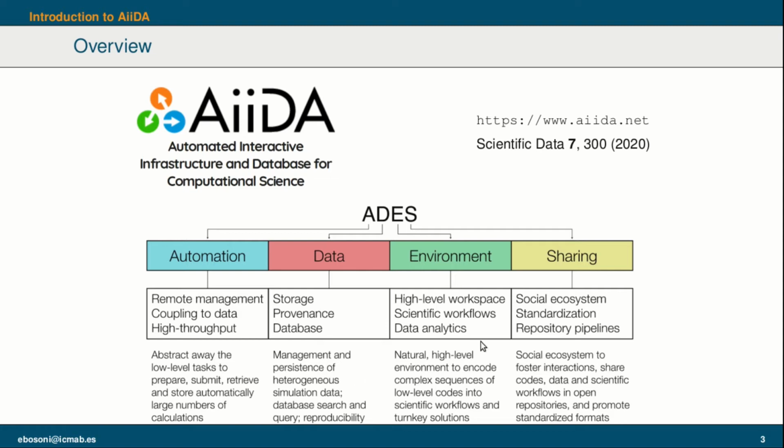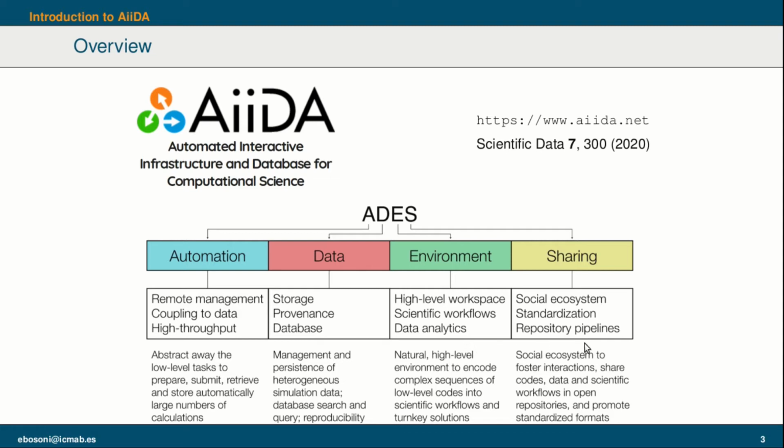The third point, which is called environment, signifies that AiiDA gives you a very flexible platform where to encode the complex steps of the scientific workflows. So it does not support only the single calculation, but also you can encode different steps of the scientific workflow involving different codes.